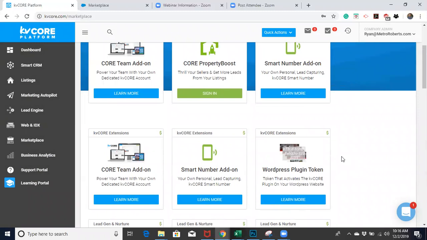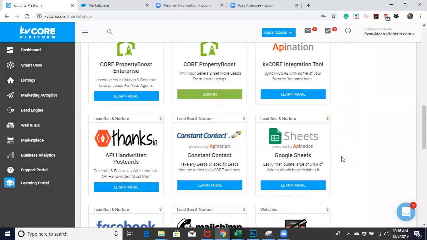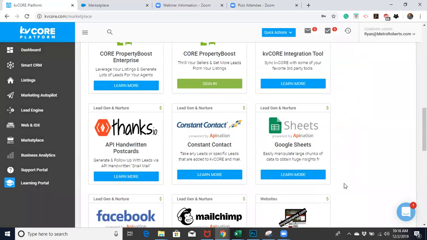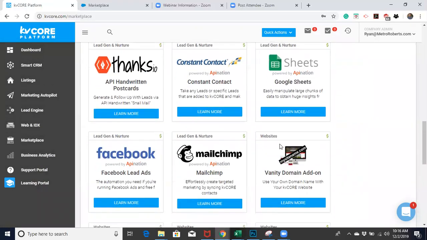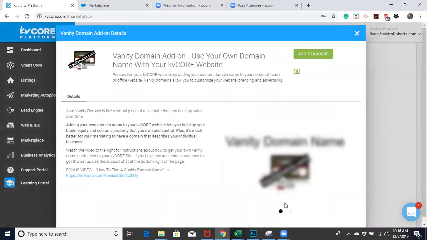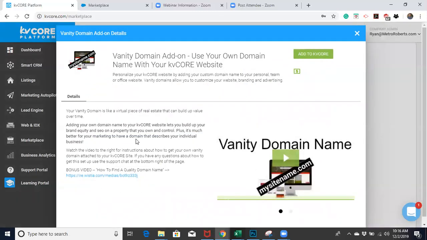We touched on a lot of these, and another one that I posted about in our Facebook group here, the Vanity domain add-on. You can purchase a vanity name. The one that's given to you is your name.metrorobertsrealestate.com, and you can go to GoDaddy and you can purchase a forwarding address, but you can also pay to have that be your total domain.